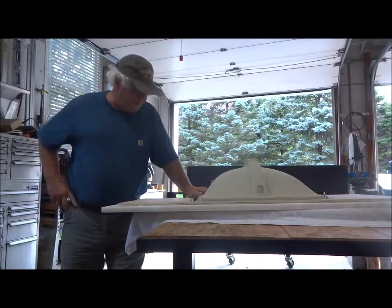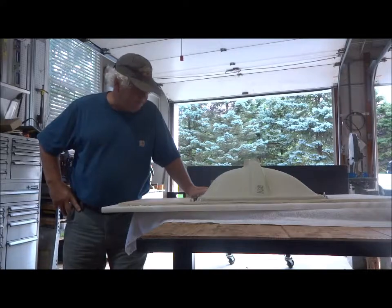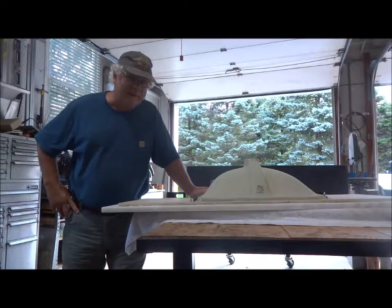For all of you guys out there whose girlfriends read blogs or check blogs about home decorating and all that stuff, I've got a little bit of a warning for you. When your girlfriend tells you she saw a blog the other day where they converted this piece of furniture into a vanity top and she wants you to do it, make sure you understand exactly what they did on that blog and the materials that they did it with.